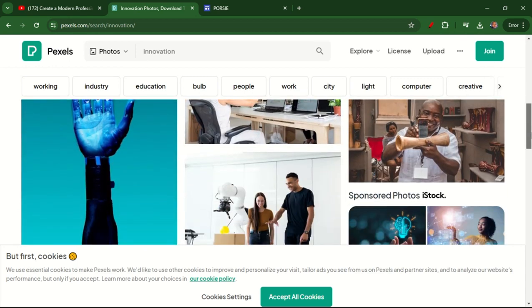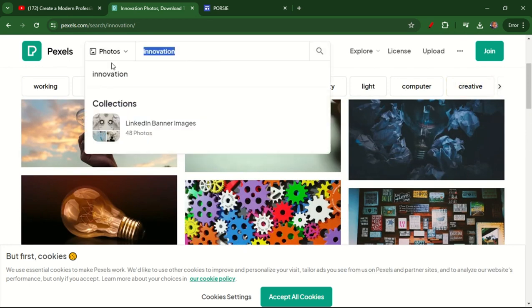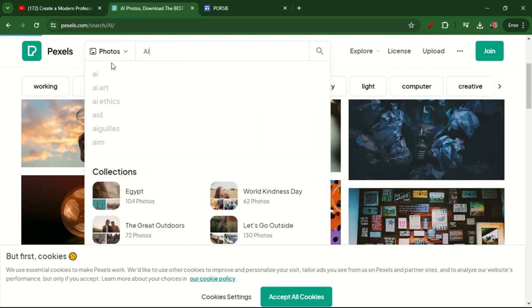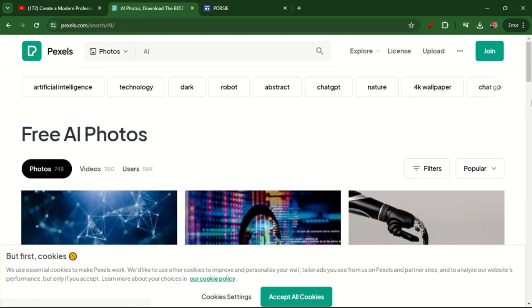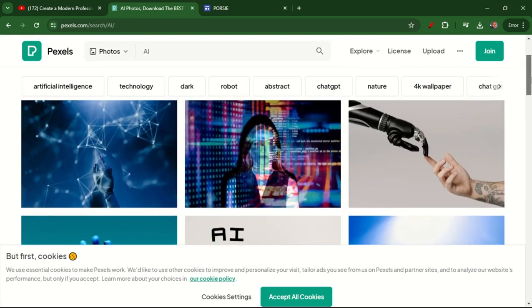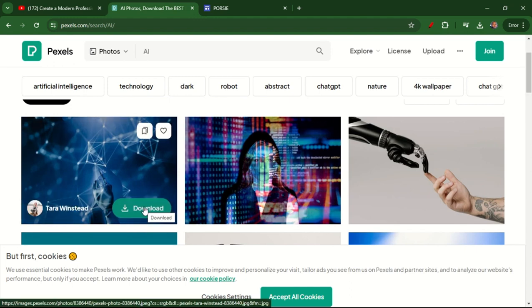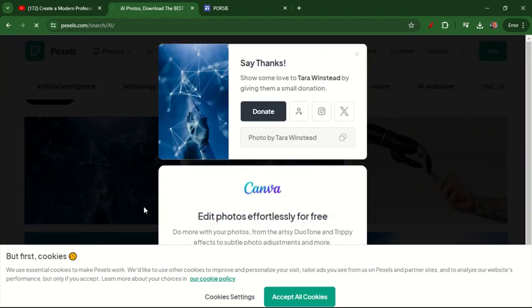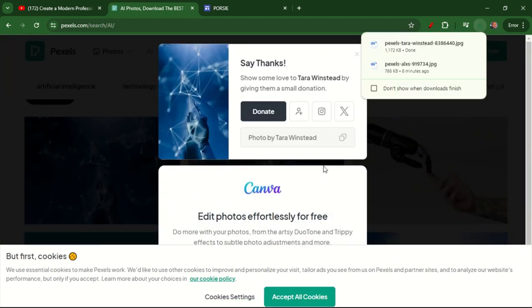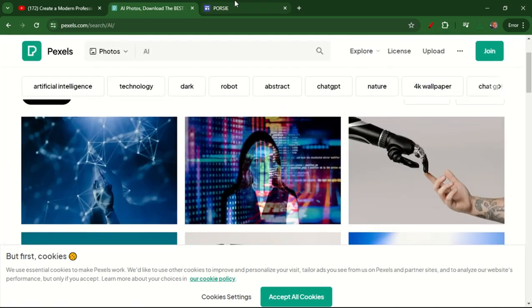Or probably I will just click on AI and say AI, artificial intelligence. So I'll pick this, or maybe I think this one will really sit well with me. The name of the website, if you are wondering, is pexels.com. I will leave the link in the description below.